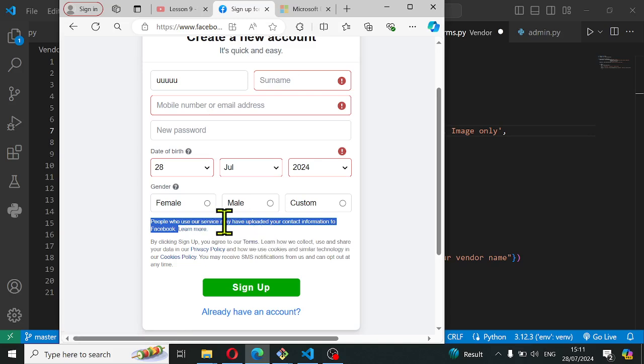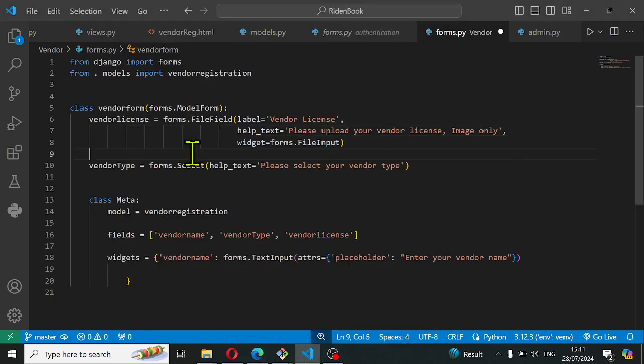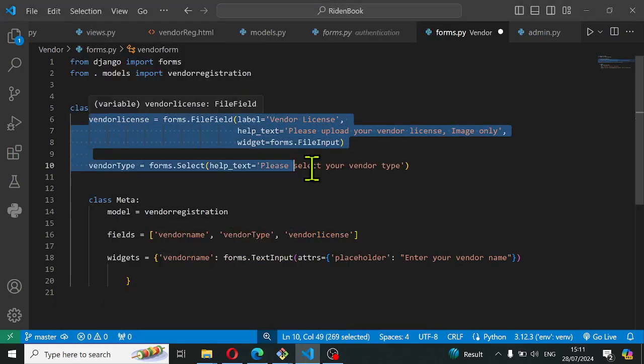So for us, our help text is going to be just below each text box or each text field or each object, so that it will give you detailed information about what that particular field is meant for. That is it.